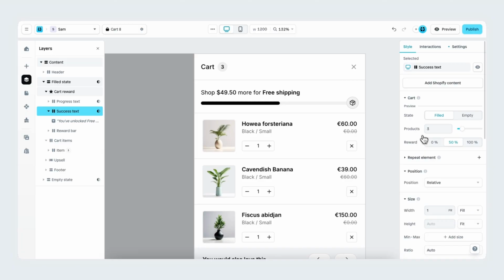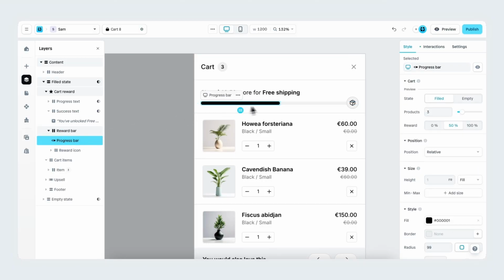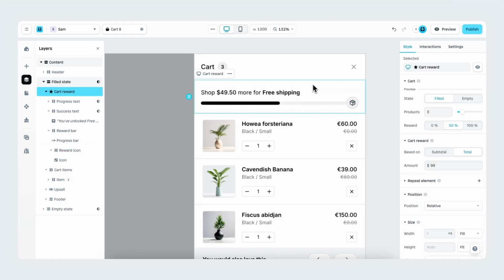So when we set the cart reward to 100% or completed, we can see this text, as you can see right here. Next up, we have the reward bar. And the reward bar consists of the progress bar, the bar that will progress along this line, and then the reward icon with the icon itself. And that's it for the setup of this element.